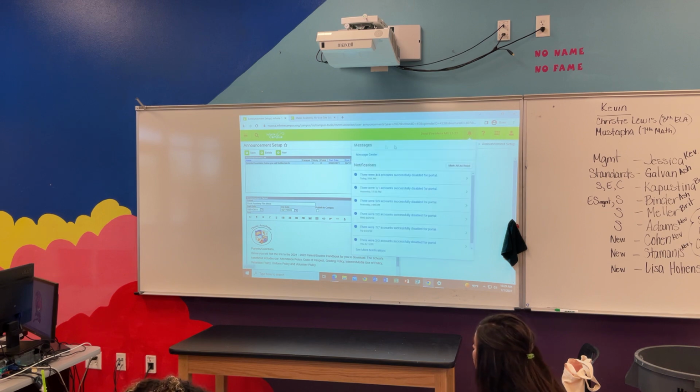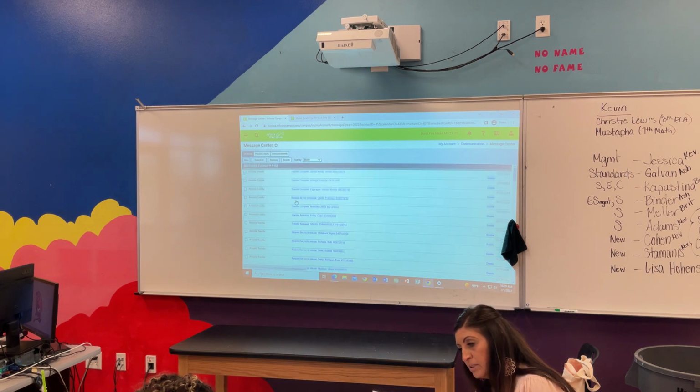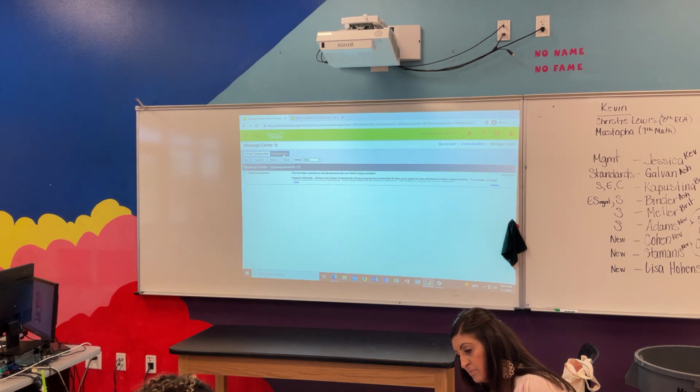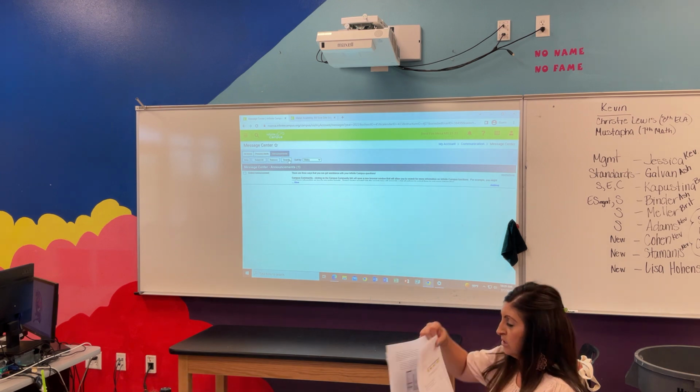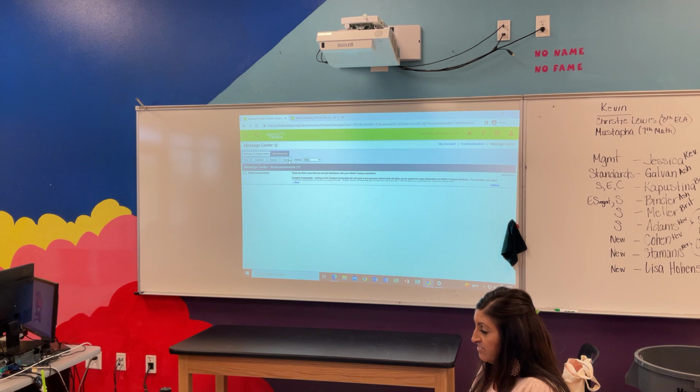That's cool. So that note is in here. Announcement setup. Yes, user communication, it's communication announcement setup. It's the first thing under messaging. Yeah. This is like the best. This is my favorite thing ever right here. So that's a cool little tool to use.